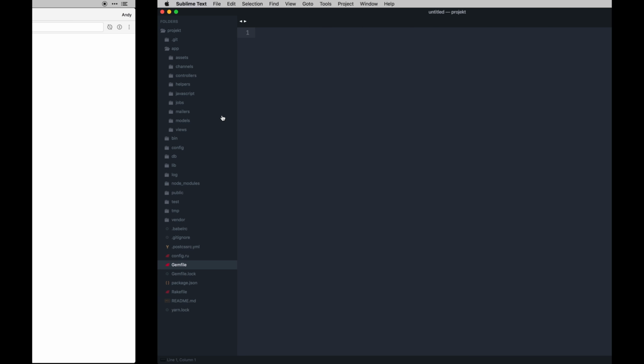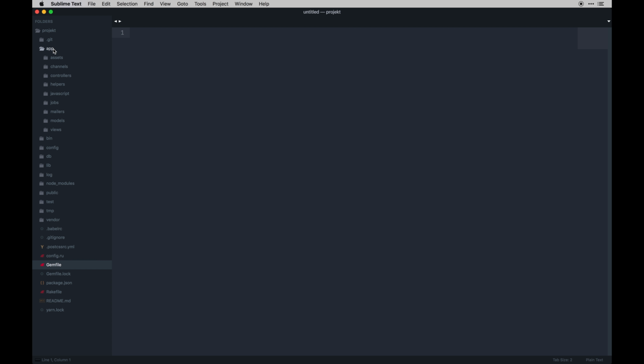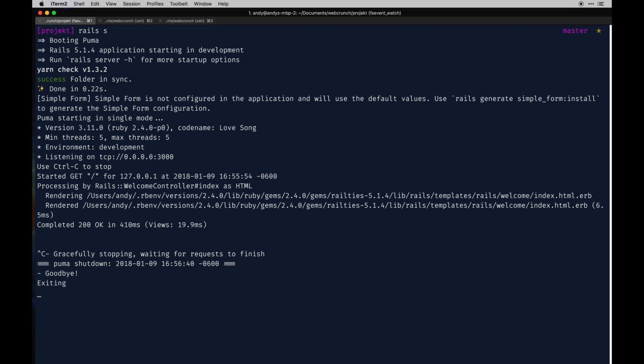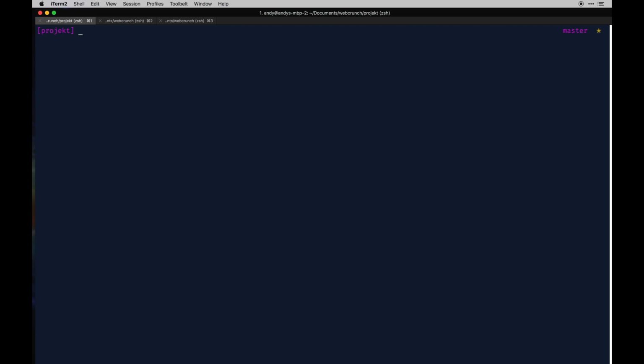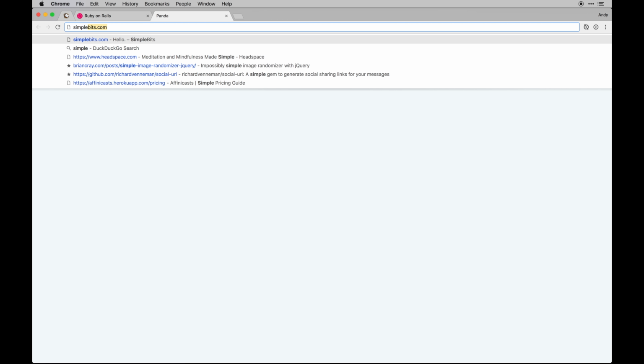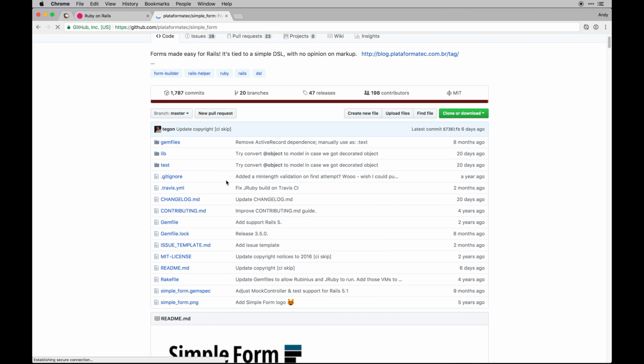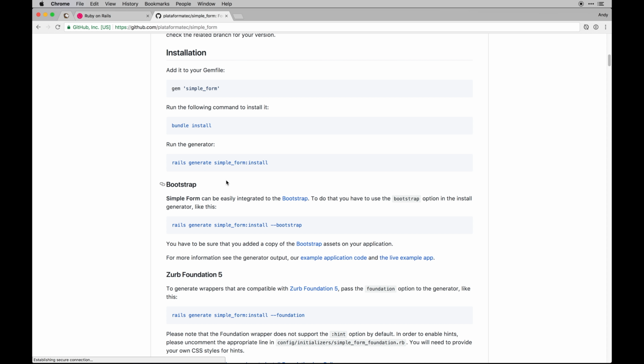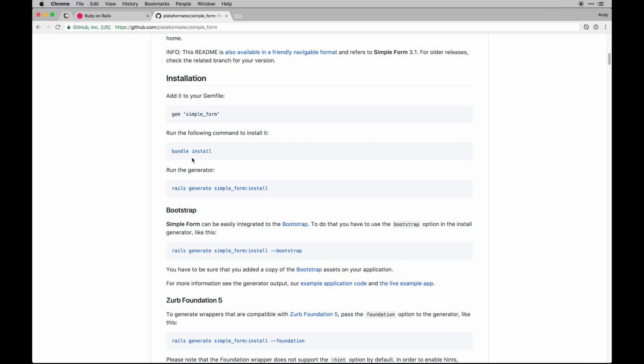In this case, we can go ahead and begin. So I'm going to create first a home controller just to get our initial setup for Devise and all that stuff in order. I'm going to kill this app, and let's get Simple Form installed. We'll just go find it. How about that? Simple Form gem. All right, so I have this gem installed. We ran bundle install before. We can just go ahead and run their generator.